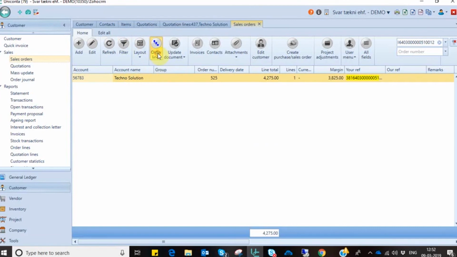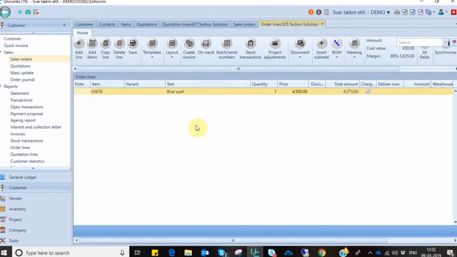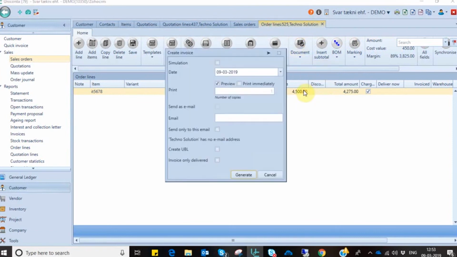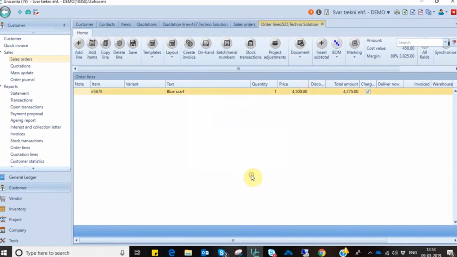Let's go to the order line so I can find the item. So the item is available also here. So after the sales order part, let's just convert the sales order into an invoice in Uniconta. Let's just generate an invoice for that order.